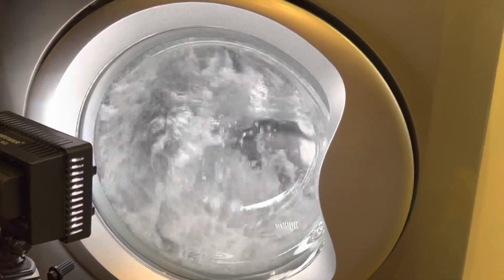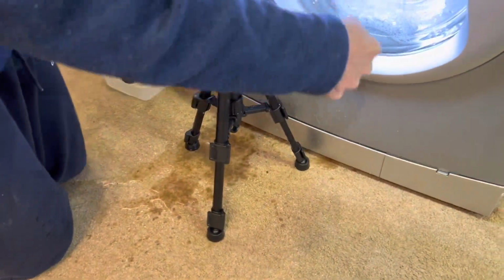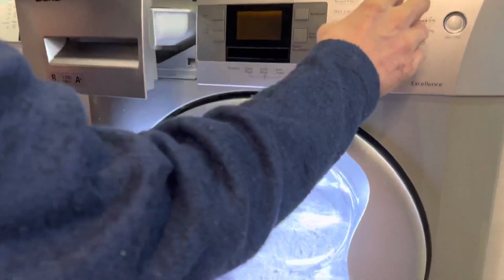This is more like it. Big squashies. Go too high. Oopsie! Water. It forces it up the detergent tube. So that's why you don't go too high.